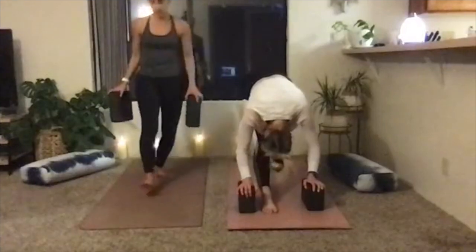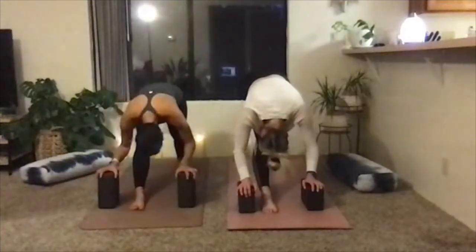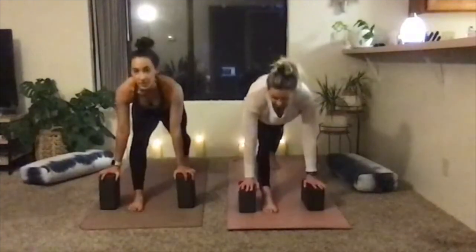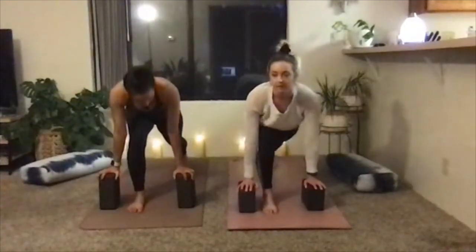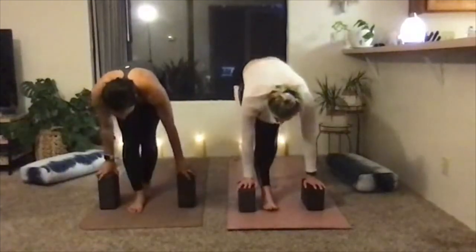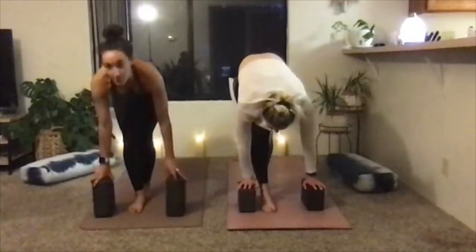Last round. Inhale, lift up your heart a bit. Bend into your left knee. And just finding a little bit of balance, you're going to step your right foot all the way behind your left. Use the blocks to help you out.